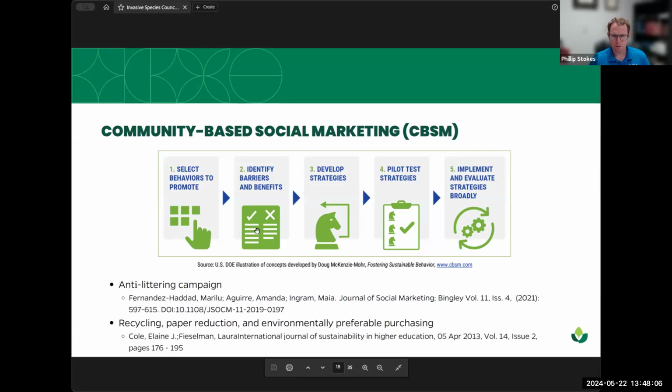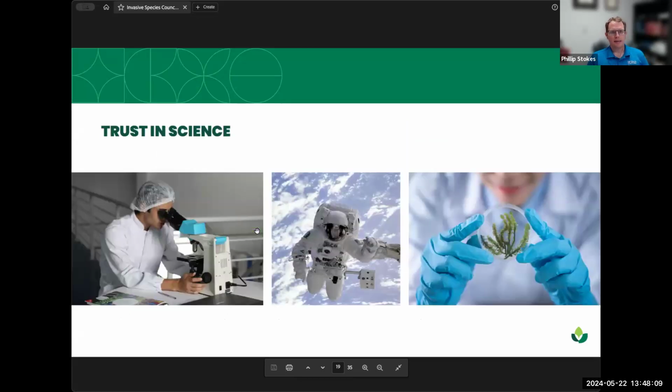But the third thing I want to talk about in kind of a framework, if you will, is trust in science. And this is something that we've done a lot of work at the Pi Center about, people's trust in science. And so the idea here is scientific topics can be complex, right? So not everyone can understand everything about science. Even scientists in their field really just know what they know, and they don't necessarily go outside of their field. And so trust in science is something important to know about your audience, because a lot of times people make decisions about scientific topics based on their level of trust.